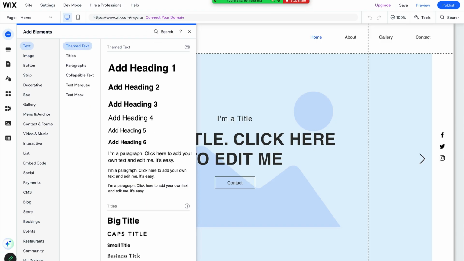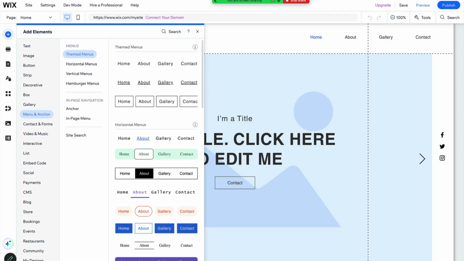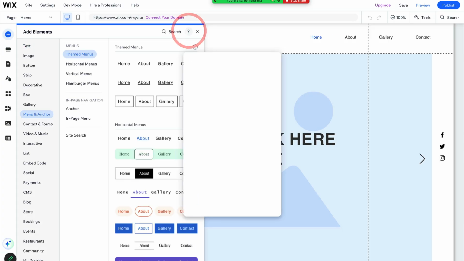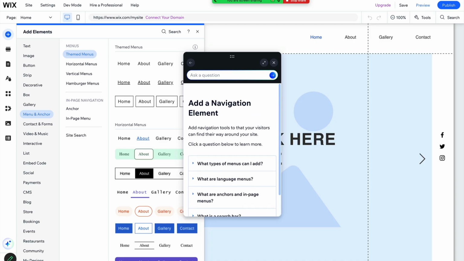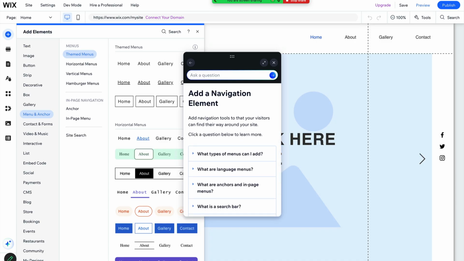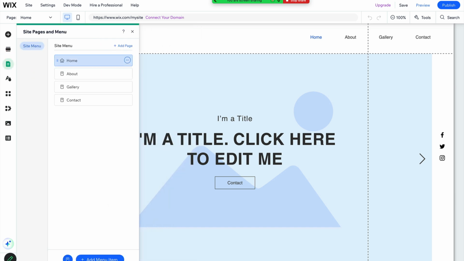Okay. If you happen to lose your navigation, you'll probably come down here and drag one. Always stay with your theme. Okay. You will use this, the add pages and the add elements. Notice that there are question marks for everything, and you can go in and ask anything you want, and it will give you some breadcrumbs to find out where you need to be for your answer.